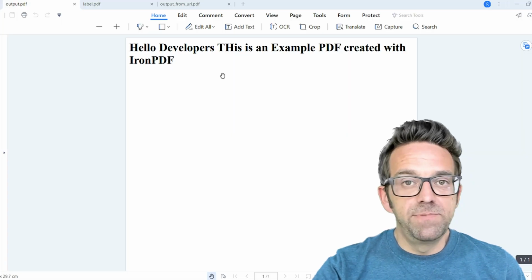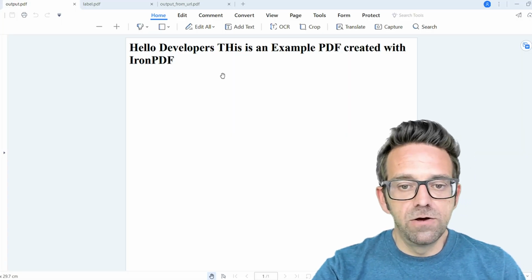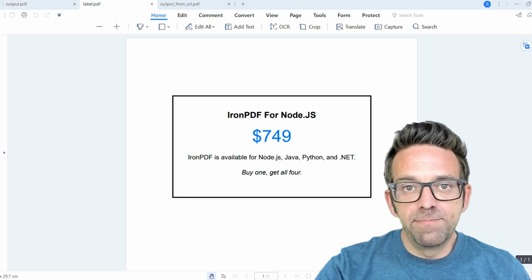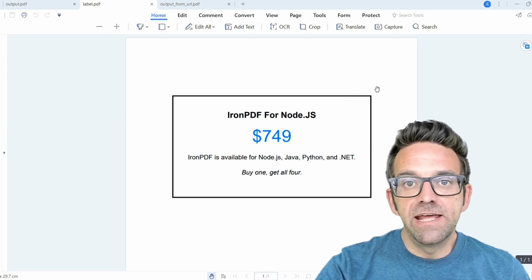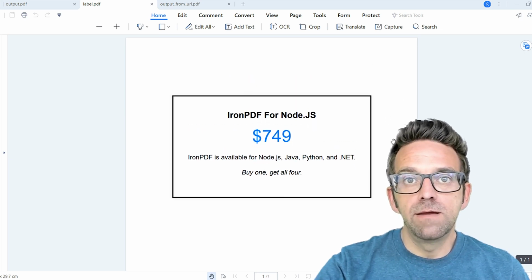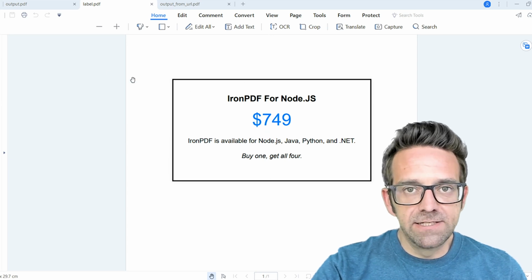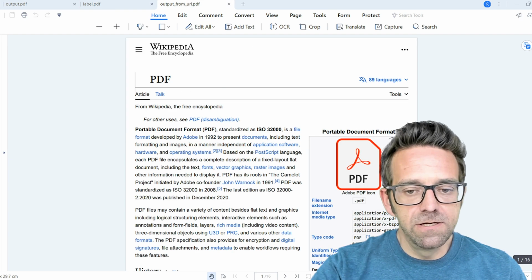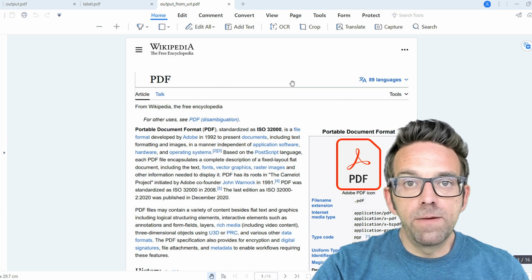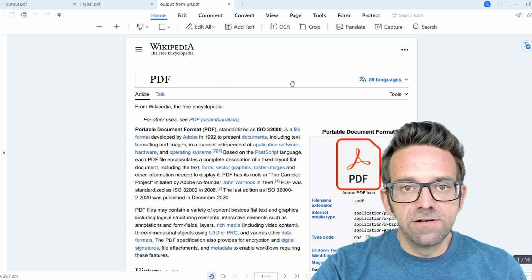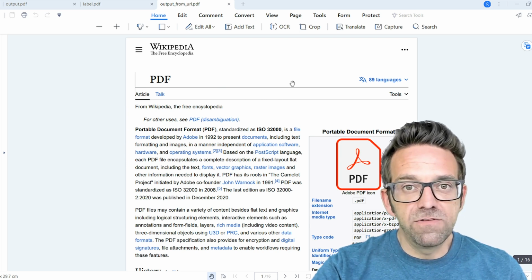So first up is the PDF created from our HTML string. And notice how the formatting of the text is preserved in the PDF format. So now moving on to the label.pdf file. And this one was generated from an HTML file named label.html. Look how the elements from the HTML file are accurately reflected in the PDF. Everything looks good. And lastly, check out the PDF created from a web page URL. And here you can see how IronPDF captures the entire website and renders it into a PDF pretty much flawlessly. The layout, the images, and text, all from the web page are here, just as they appear online.